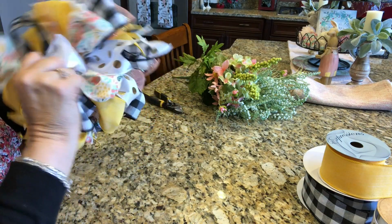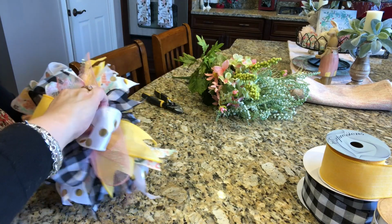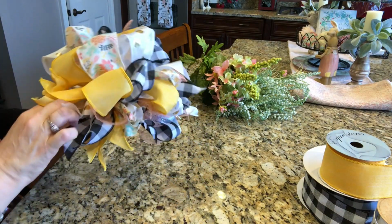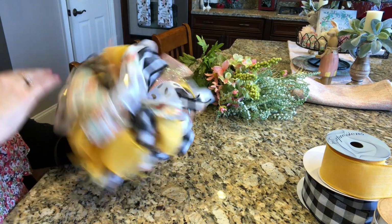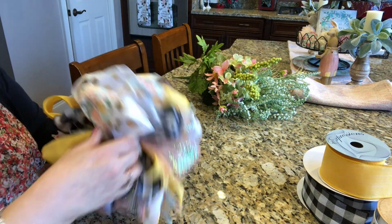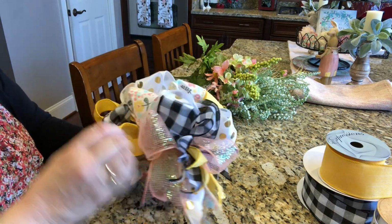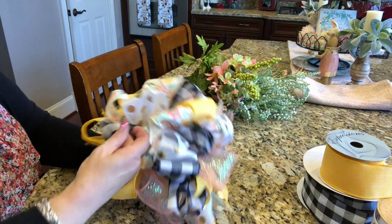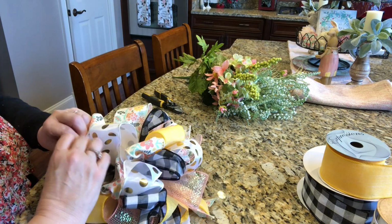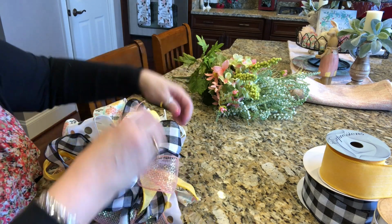Sometimes you might have to yank on one that might have slipped down a little bit shorter. That's okay, yank on it. You got it tight enough, you're not gonna lose the bow. Look at that, is that not pretty? I know I have a couple more, there's one. That's another thing, turn your bow. These peach ones kind of slip to the back of the bow, which is fine. It's starting to take some shape now, isn't it?